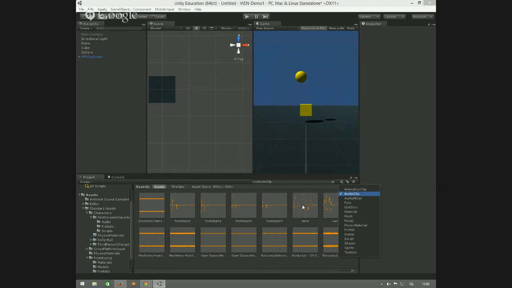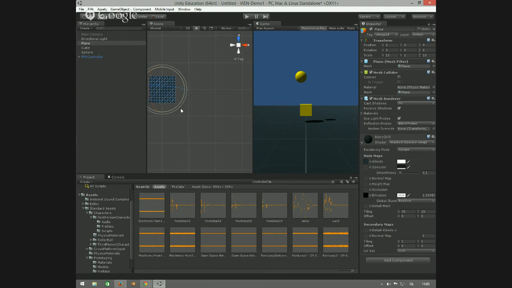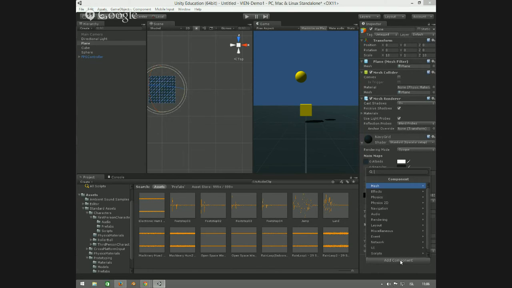And I need to associate audio with some object in the environment. Audio by itself is not really an object. It's a property, essentially. It's a behavior, if you will. It's a behavior of an object to emit audio. So I can select, for example, just the plane itself, the grid itself here. And I can add a behavior to it. I can add an audio behavior.